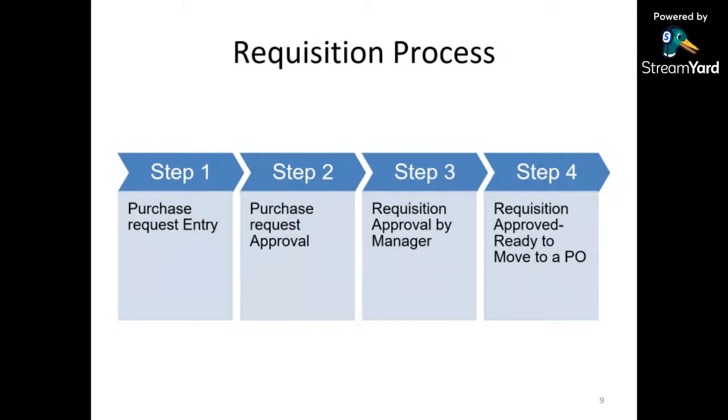If there is any discrepancy with that particular supplier, or the requisition, they are going to reject that particular requisition, and it will be re-entered and submitted by the requisitioner. So the requisitioner is someone who takes care of all the requests for the particular area or the department. For every department, we will have one requisitioner who will be taking care of the requisition on behalf of their employees. And once the requisition is approved, it will be ready to convert into a PO. It will be converted into a PO by the buyer.